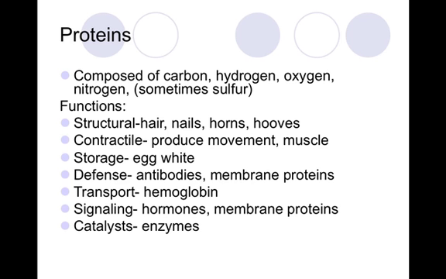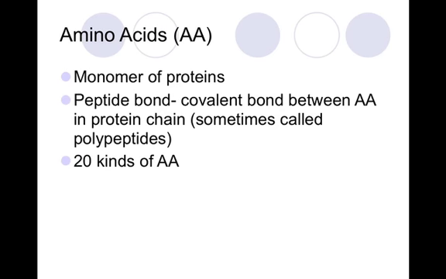They can be stored in red meat, that type of thing. They're very important in our immune system. They create antibodies and in the membranes. They help transport things like hemoglobin and other things across cell membranes. They signal things to start and stop in our body. They tell hormones when to be secreted. And more importantly, the most important thing is that they are catalysts or enzymes.